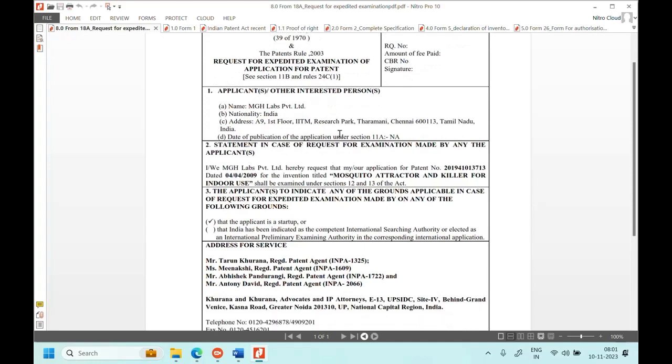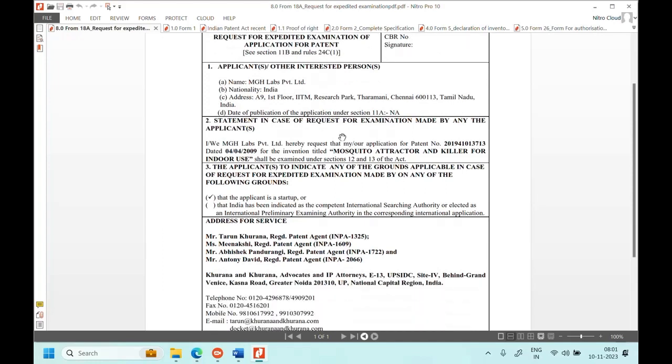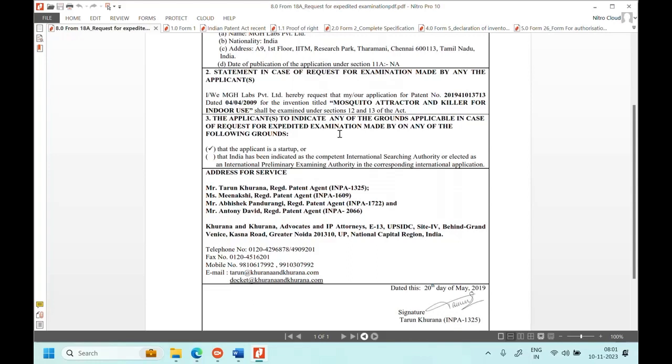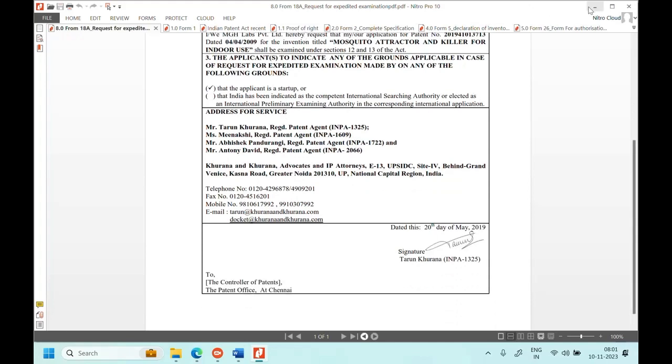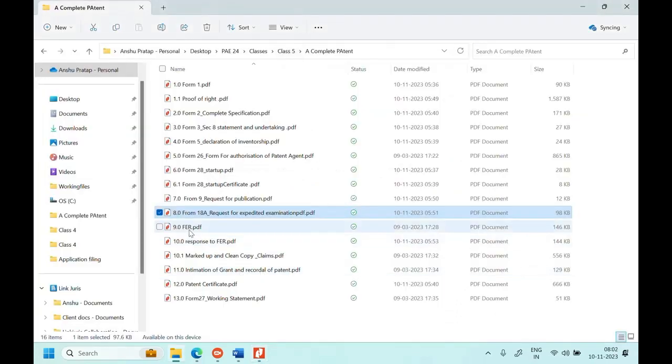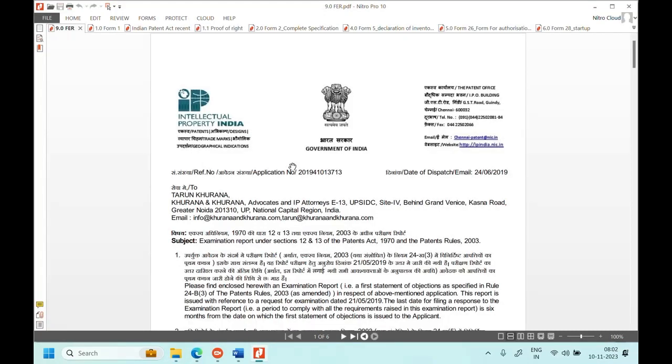They have requested that it should be examined under sections 12 and 13, and how can I claim the expedited examination? Because I'm a startup and this is all. Okay. Now, then after that, examination will be done. The first examination report was given.